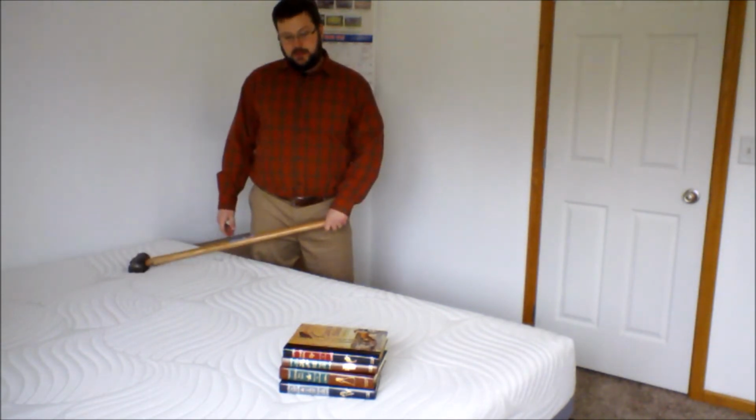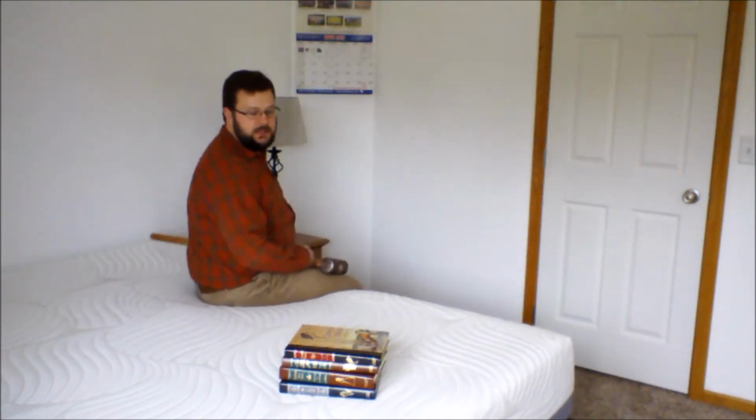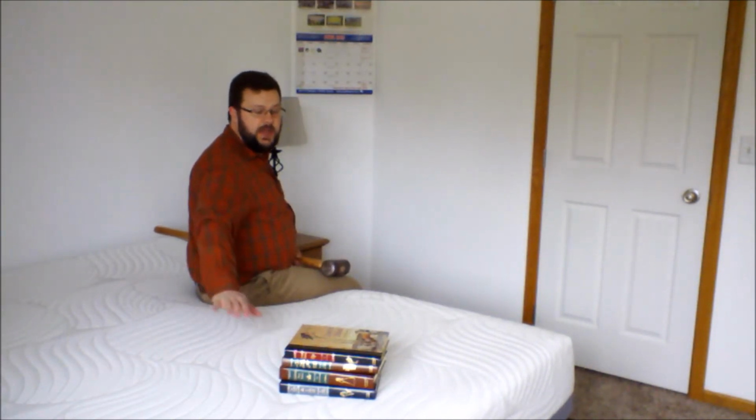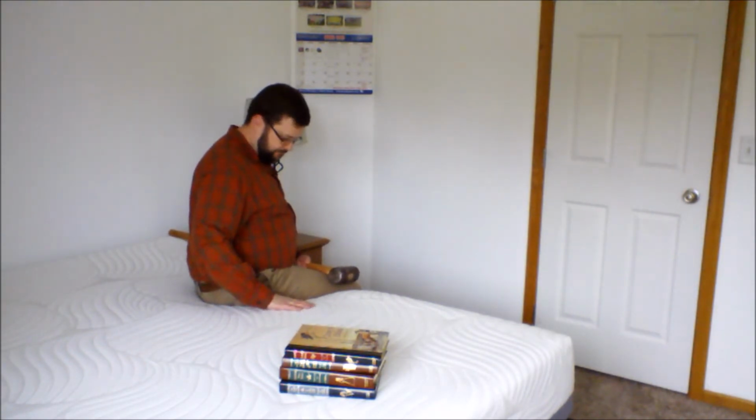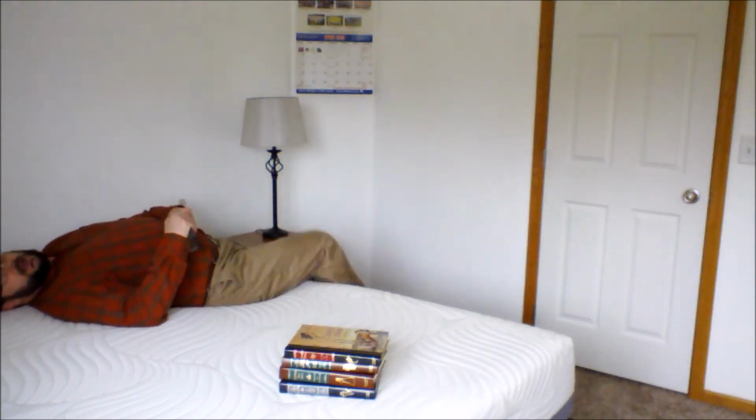So for a hybrid mattress, this is going to be very good. Motion transfer is not a concern. Even if I personally sit on it, you can see the books are still nice and flat, so it's got good local conformability. In other words, conformability is directly close to me, only 3 or 4 inches away. It's not global, where it shoots across the bed when one person lays down, moves, whatever. I don't know why I'm still holding the sledgehammer. It doesn't bother the other person when one person moves around, is what I'm trying to say. So it'd be a good mattress for couples.